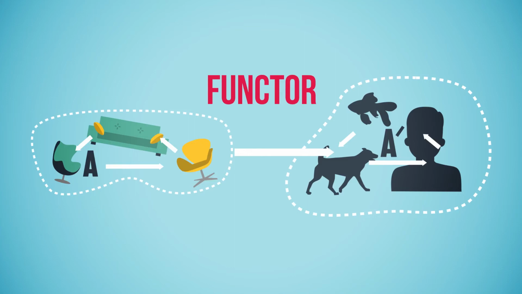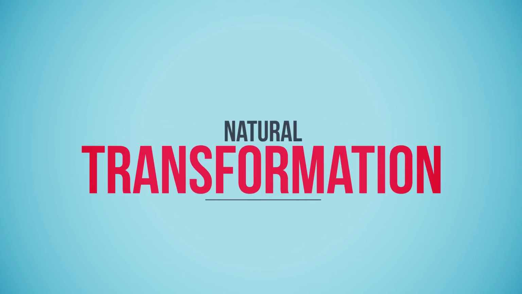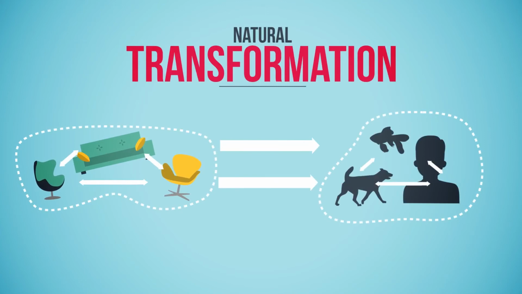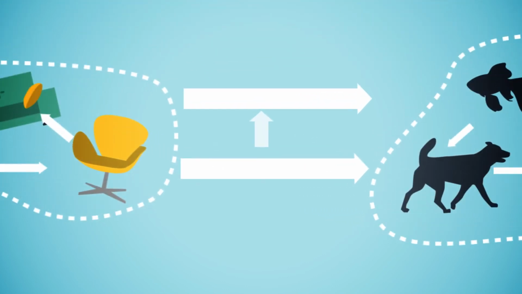Finally, for now, there's a particularly powerful concept in category theory called a natural transformation. This is when two functors from one category, let's call it C, both map to another category, let's call this second category D, and then maps or arrows arise between these two functors themselves. Let's call the first functor lowercase t, and let's call this second functor lowercase s. A natural transformation is simply an arrow from t to s.